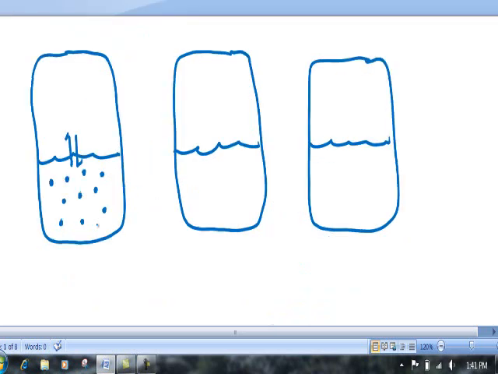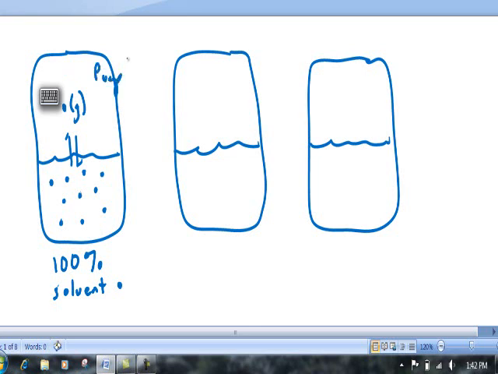Now let's take a look at how the solute-solvent interaction can influence some things such as the vapor pressure of a solution, and then ultimately what the boiling temperature of a solution is compared to pure solvent. In our picture at the far left, we have something that's all solvent. It's one material, it's a liquid. That solvent will evaporate and will form gaseous particles of that solvent, and then we establish an equilibrium. When the equilibrium is reached, we have what we call our vapor pressure.